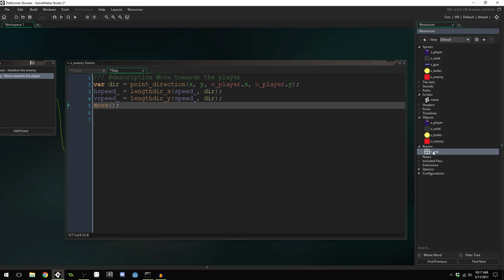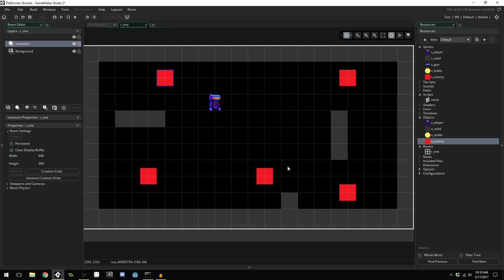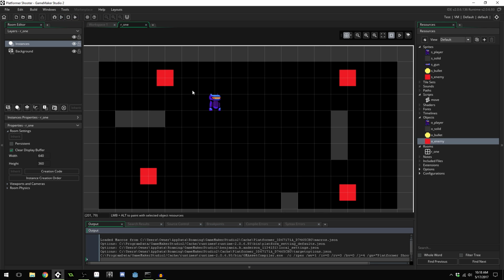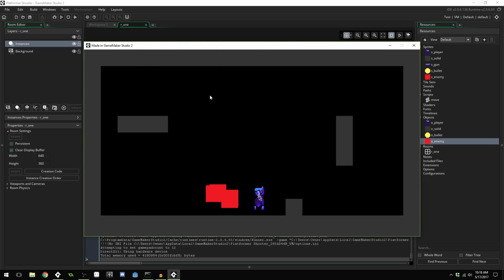And we can come into our room here, double click on that, drag in a few enemies. Now if you've noticed, you have to click and drag new enemies in, and that can be a little bit annoying. Once you've selected an object over here, you can actually hold the Alt key, and it allows you to just click in the room and place multiple objects in the room. So we've got some enemies, and let's see how well they move towards us. You can see they'll move towards us, but they also collide with the walls.